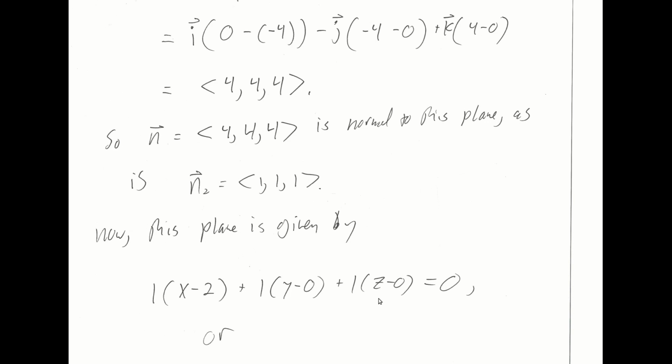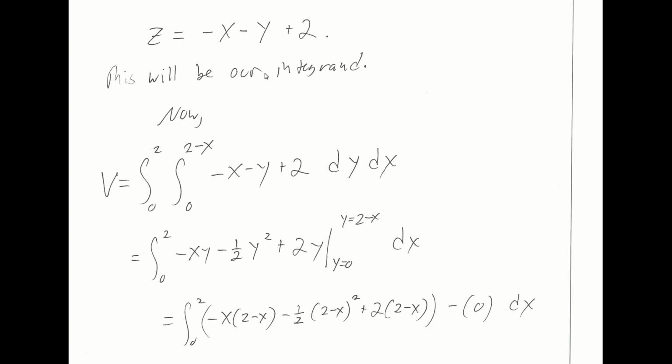I'm going to solve this for z, so the minus zeros are going to drop off. I'm going to rearrange some stuff and solve for z. And I get z equal to minus x minus y plus 2. That's believable because when y is 0, this hits 0 when x equals 2, so at the point (2, 0, 0). When x is 0, so you're on the y-axis, or in the yz plane, then this plane hits the z equal to 0 point when y equals 2 as well. So we can see it pinning down at those two corners the way it should, and it looks like a reasonable expression for that upper surface.